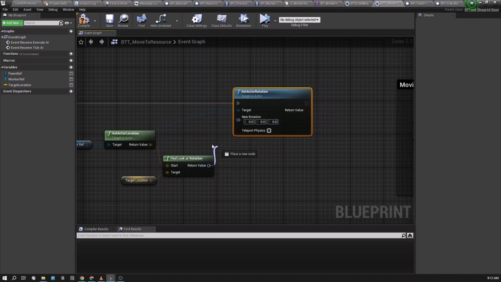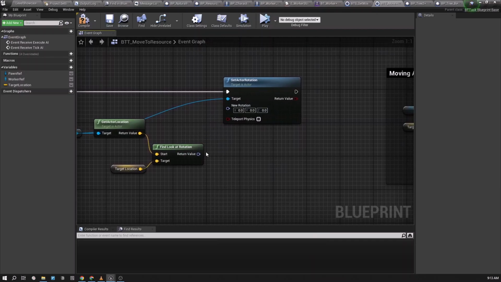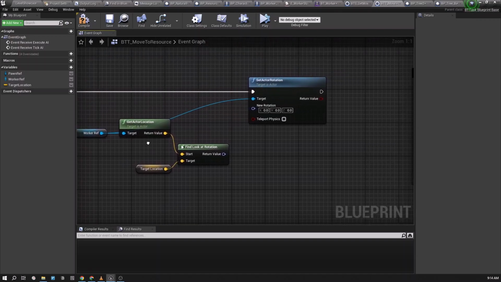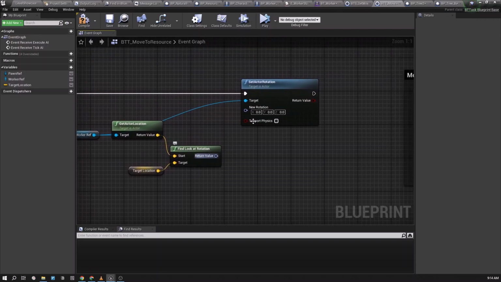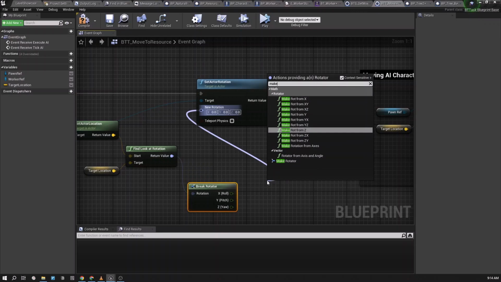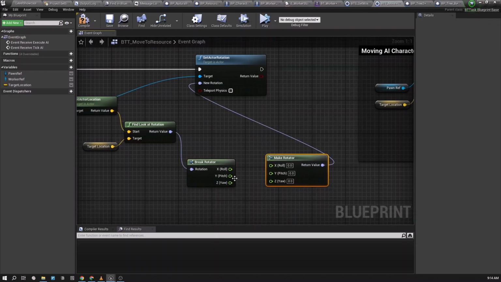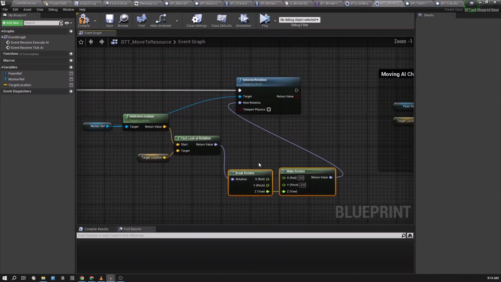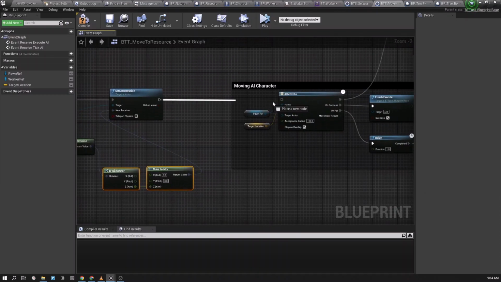but actually we can directly plug our rotator value like this, but what we need to do is only rotate the Z axis, right? Otherwise it will rotate the X and Y axis as well if we directly plug it here like this. So instead of that, let's break the rotator and make a new rotator only by using the Z value, so X and Y remain the same, which is 0, and then we can plug it over here.